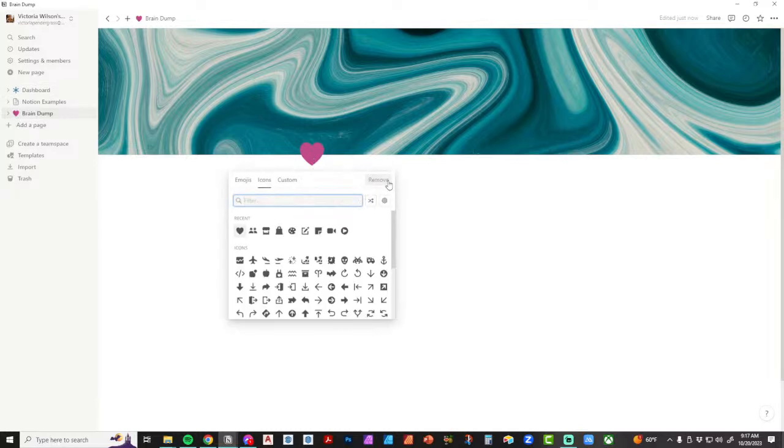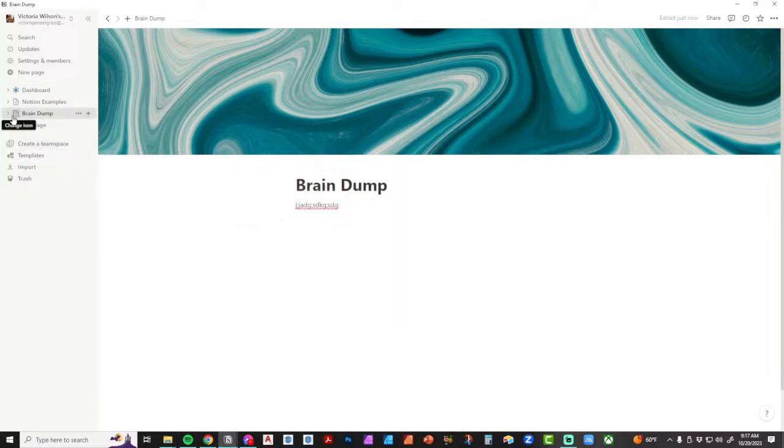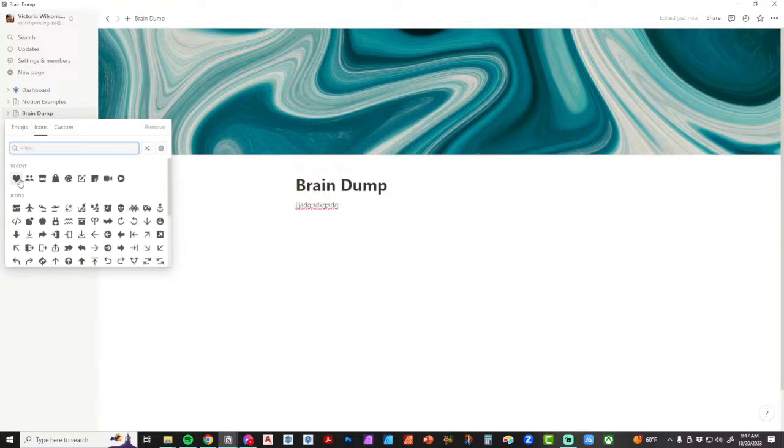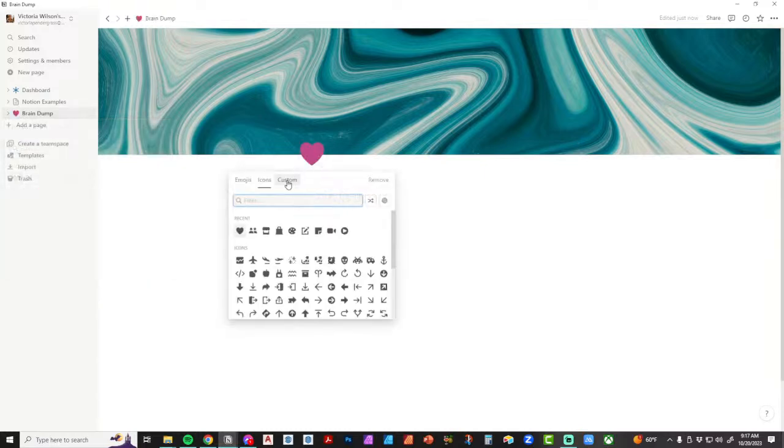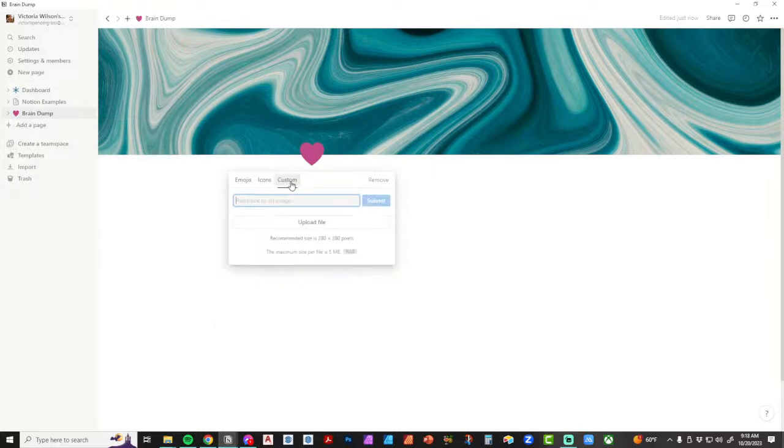If we remove the icon, then you see a little note page, and that means you've got some notes on your page. I mean, go figure. Notes on a page means a note page. So you can also change the icon here by doing the same sort of thing. And you can change it with a custom one.